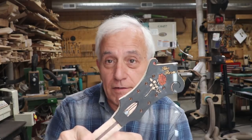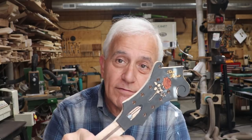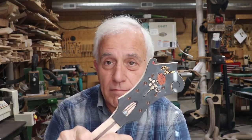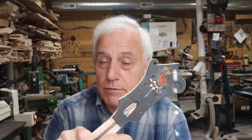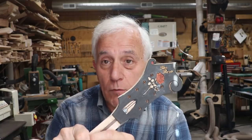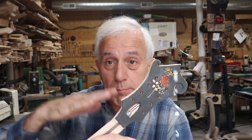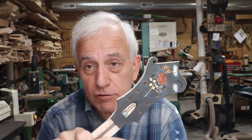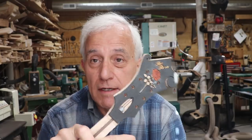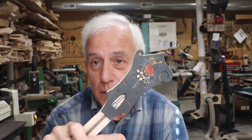Finally, I figured out what the secret is, and I'm going to pass that secret along to you in case you have a similar situation. It turned out the secret was the height that I was cutting from the laser. I knew that was important, don't get me wrong, and I had already previously figured out what the optimal height was, and it turns out it was right at 3/8 of an inch, 375/1000 of an inch from the bed of my particular laser cutter. Yours may be different. But anyway, I thought I was at that height. Obviously, I was not. Once I did set it at that height exactly, it cut like butter.